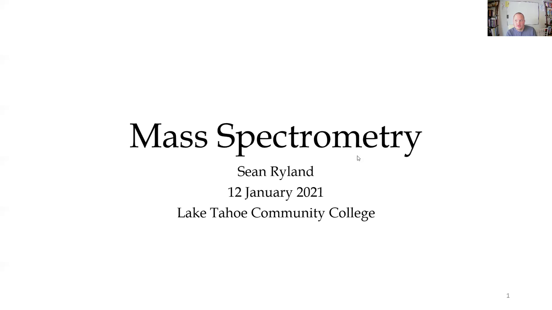For mass spectrometry, let me go ahead and get my screen share going. For mass spectrometry, we're going to be talking a lot about, basically, mass spectrometry does not necessarily have to do with the local environment around a specific aspect. It's not about bonds vibrating, and it's not about protons lining up with magnetic fields or anything like that. It's actually a lot simpler on the surface, because it's basically just looking at how big various pieces of the molecule are. It gives us a lot of information about the actual physical size of the different pieces of the molecules.